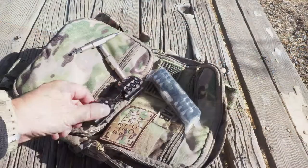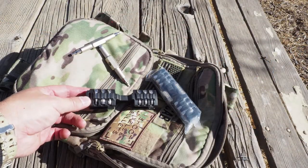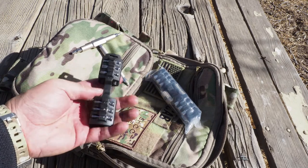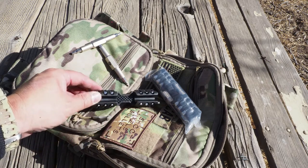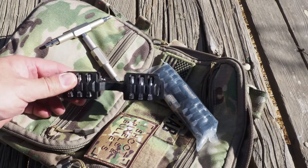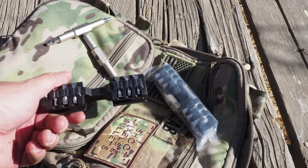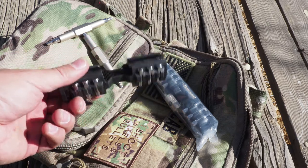So before I leave, I wanted to talk about one more thing. If you follow my Instagram at OCAPJ, you probably saw the Fix-It Sticks bracket that I showed off. I actually prototyped this early on for the company because they gave me some beta copies that were in a testing phase, and I couldn't talk about it obviously because it was a prototype. So I've had one of these for a while, but this is the final production. I bought these myself, out of my own pocket. So I have a pair of these.